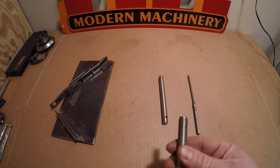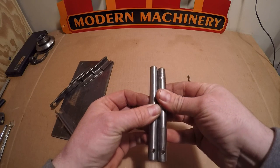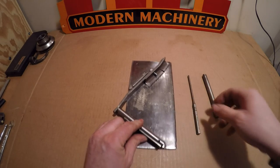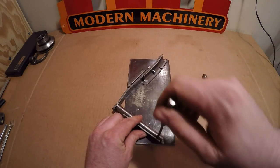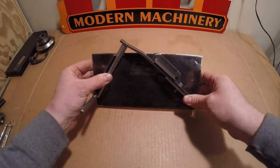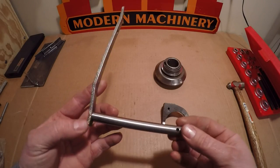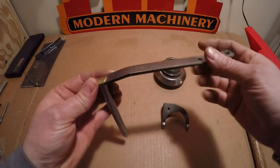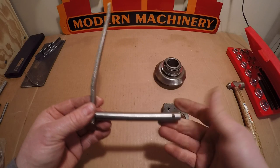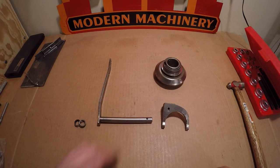Here we are the following day. I got the old shaft out of the lever and got all the dimensions I needed to finish replicating it with the new one. The lever is tight in the fixture and I'm happy with how the new shaft fits and lines up. Once I get it pinned in and everything secured, the last thing to do will be to join these two pieces together. The fixture held both pieces in alignment well. I'm not going to bother dressing up or flattening out the brazed joint at all — the other one was left rough, so I'm going to leave this one rough as well, and I kind of like the shop-built appearance that gives it.